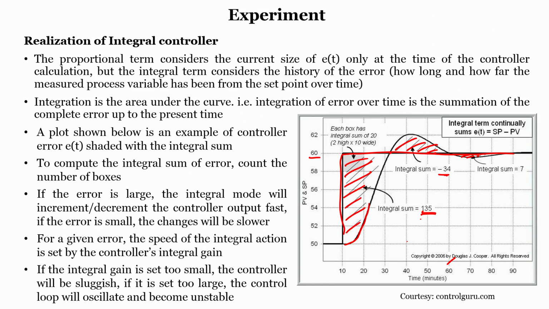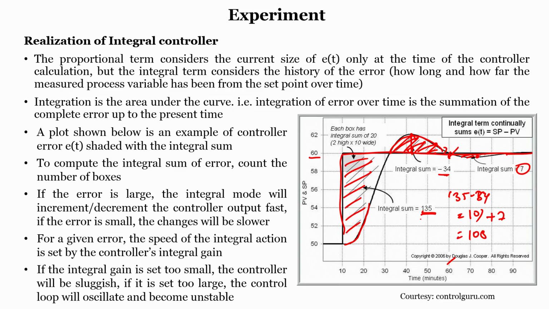That means 135 is not an actual value, so I have to decrease it. How much is it to be decreased? It entirely depends upon how much variation we can observe here. So the value that will be applied is 135 minus 34, which is somewhere around 101. But if I apply this 101, again there will be some undershoot. There is some overshoot here, there is an undershoot, and if I calculate, the error is 7. So 101 plus 7, application of 108 quantity will maintain it constant.